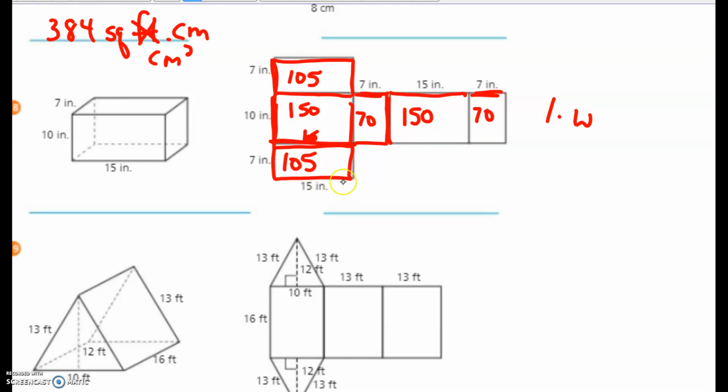Now, you don't have to write your numbers inside the shapes like I did. I like it because then I know I did that one, and I know I've got them all figured out. So to find the surface area, now you have to take your calculator or line them up on the side and add them all up. I'm going to take a break for a minute and you figure that out.